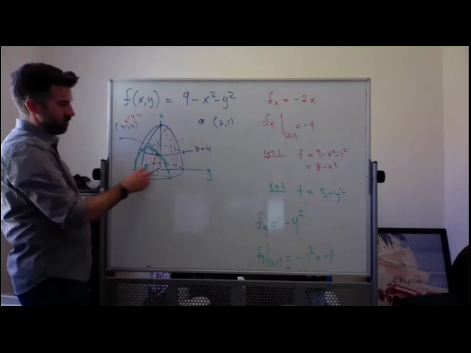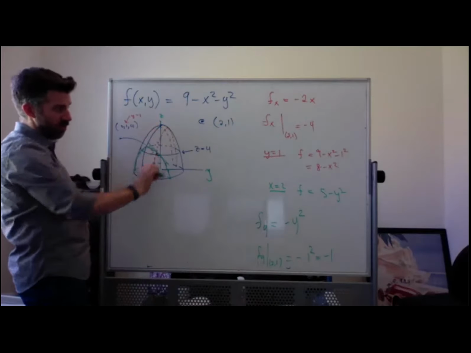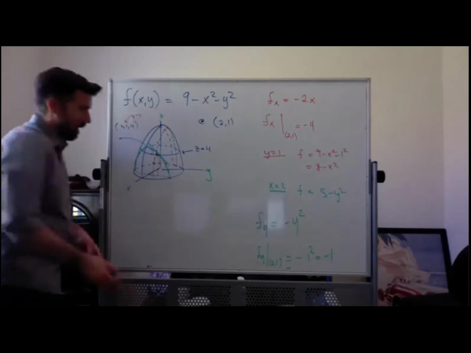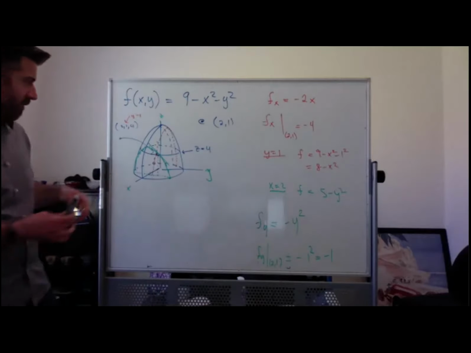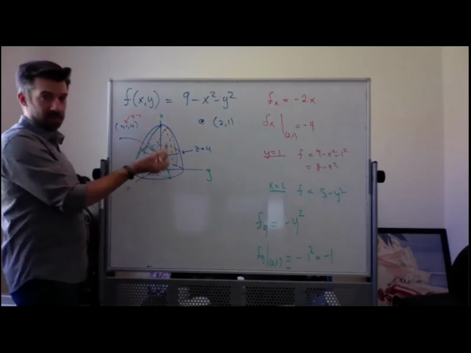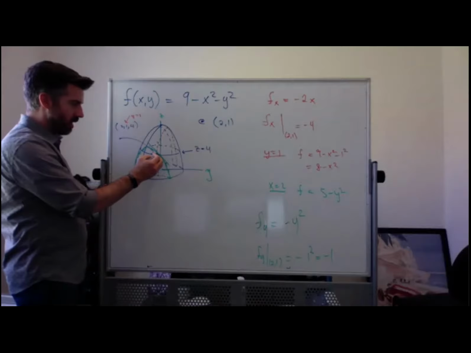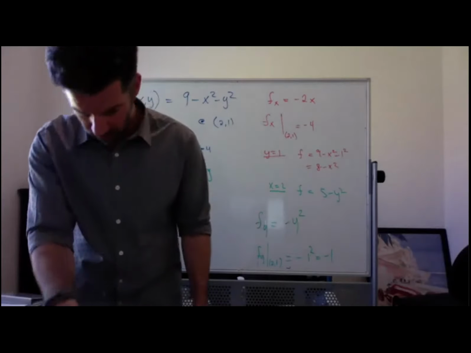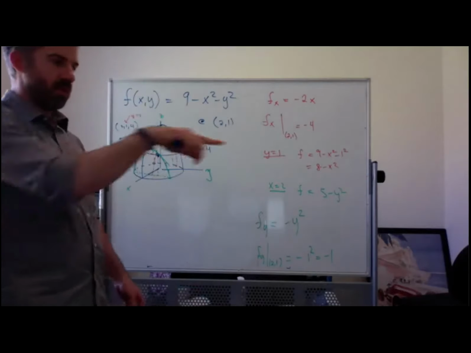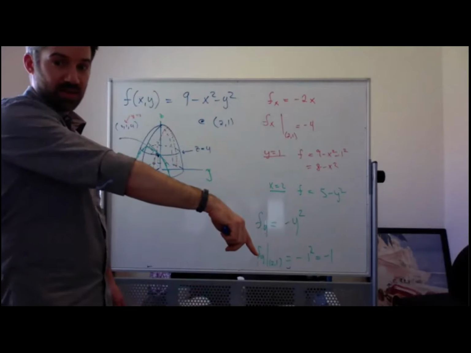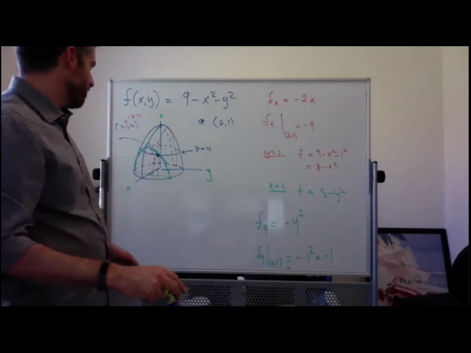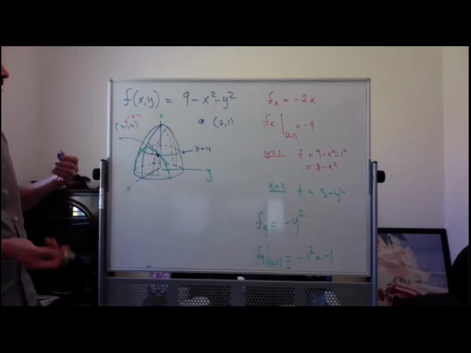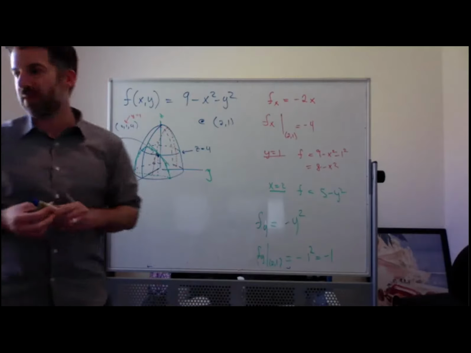If I move out in the x direction, I'm decreasing at a slope of negative 4 units of z per 1 unit of x. But now, I'm thinking of this like a mountain or a hillside. From this point, I don't have to move just out towards you, which is going to take me down the mountain, or right, which is going to take me also down the mountain. I could move towards the top of the mountain if I wanted to. And the question we kind of want to be able to answer is, how do we find the steepness?